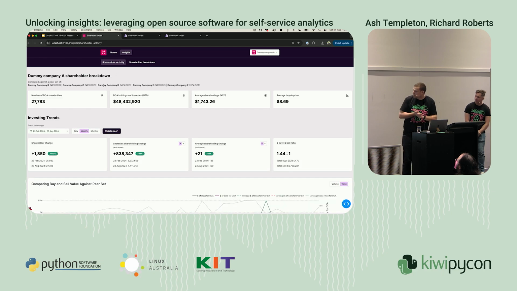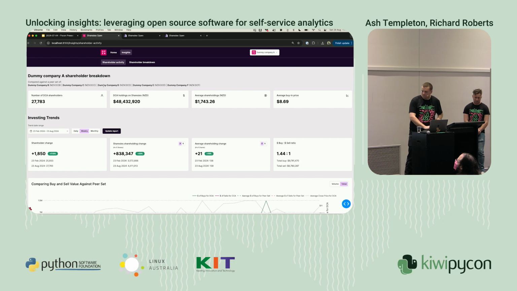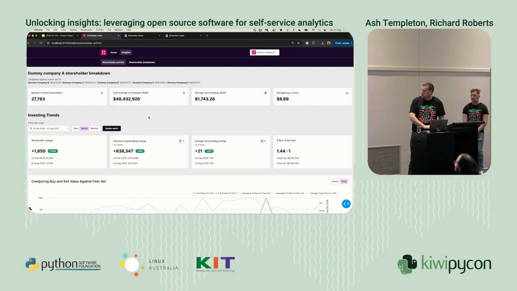So this is what the dashboard looks like. If you're not a data person, don't worry too much about what the contents is, but this is just to give you a feel on how it looks, what we're able to do, and the interactivity that we've built. You can see across the top we've got some hero metrics, just to give the user some really high level numbers that they want to see, the number of people, how much is invested, what their average buying price is, that kind of stuff.